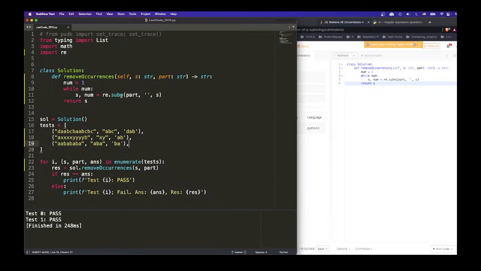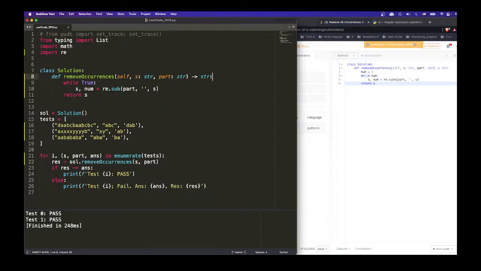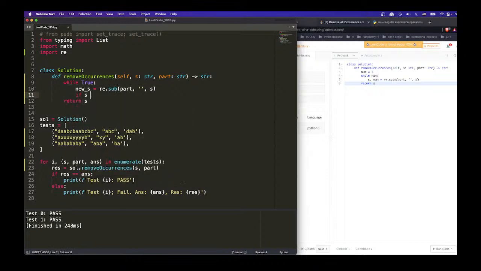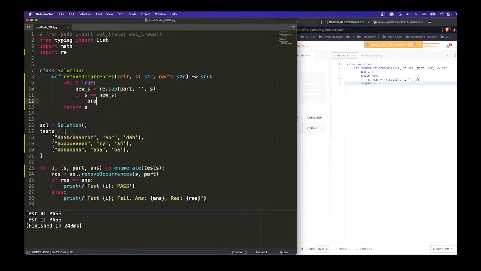So now we have to do true, then we do sub. We'll say new s. If s equal to new s, then break.